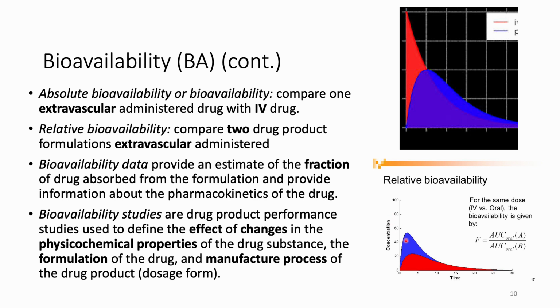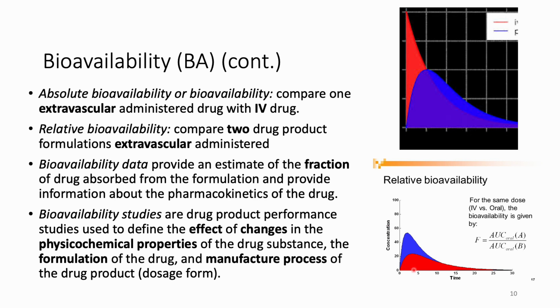In this picture, you can see the figure on top here. The red one represents the area under the curve for a drug administered by intravenous injection. The blue area here is the area under the curve for the drug administered orally. So any comparison of the oral or extravascular administration AUC with the AUC of the drug given by IV injection gives us the absolute bioavailability.